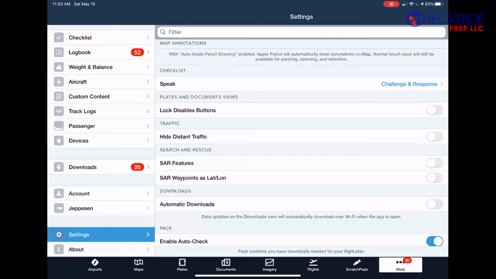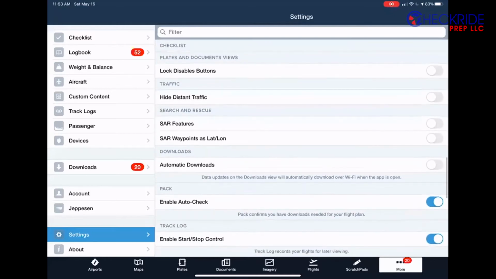For those of you, I know a bunch of people out there are in CAP or any of the search and rescue organizations. It does have search and rescue features. We will not get into those today, but it will allow you to basically do grid searches. And the CAP features actually put certain CAP grids on your actual VFR chart, and also cell grids as well, so that way you can search, I believe it's in 30-minute increments, and there's actually 3 different variations that you can put on there for your search and rescue features, which is kind of nice.